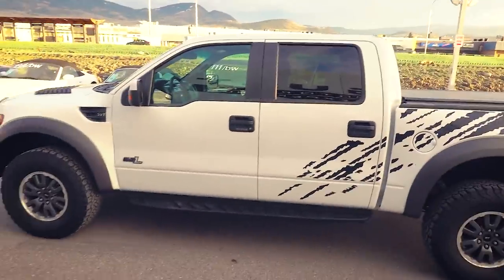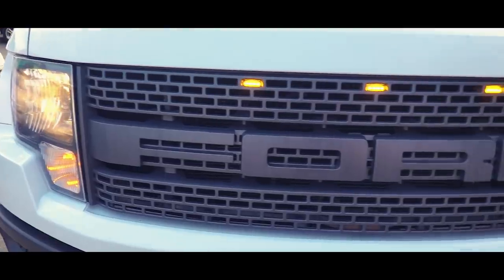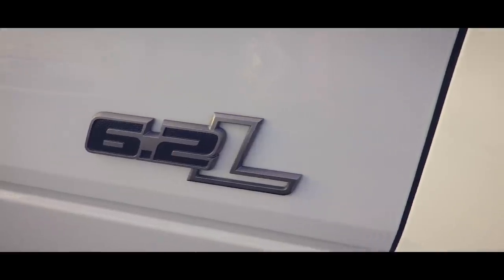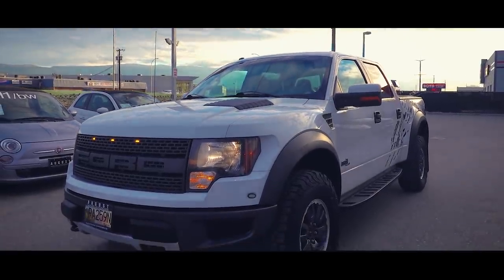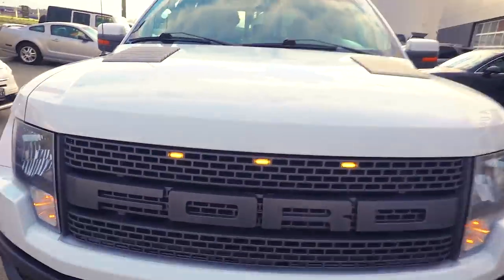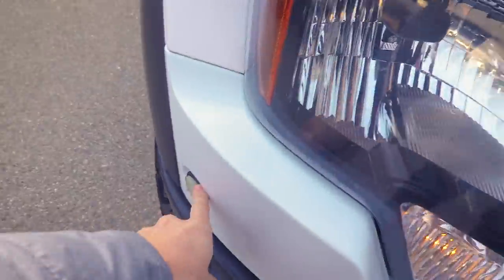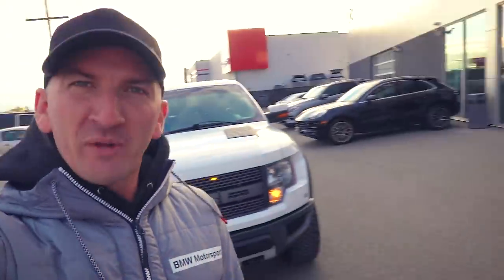I am not a man, but I can pretend now that I have a Ford Raptor first gen 6.2 liter American Muscle. Because this truck's over like 78 inches or whatever, they have to have these three lights here and this light here and that light here turn on right now. What do you guys think though?